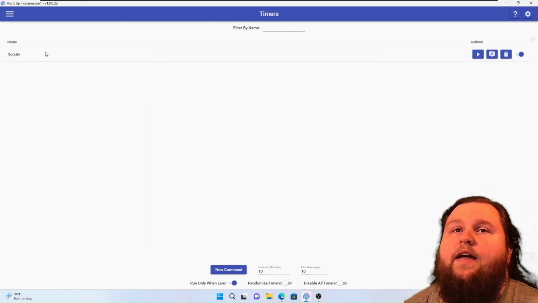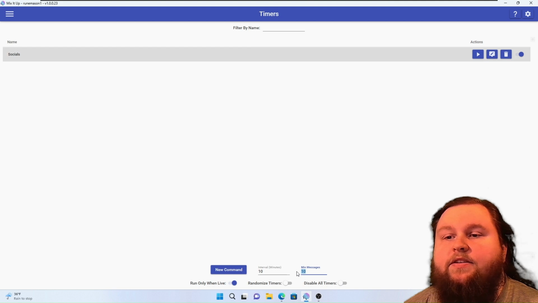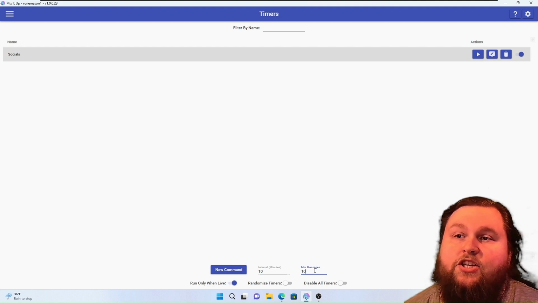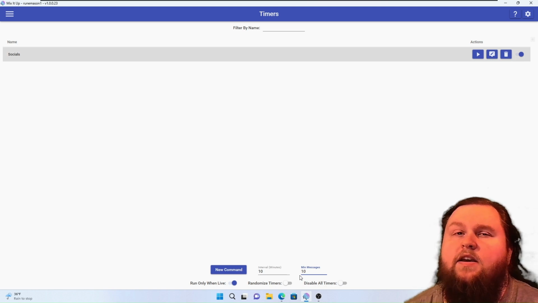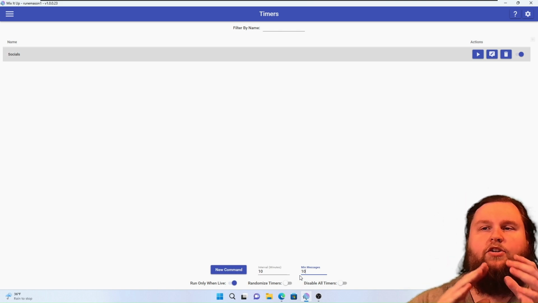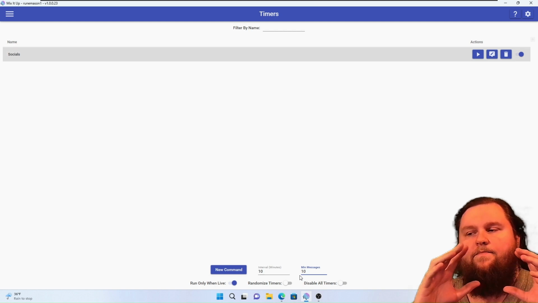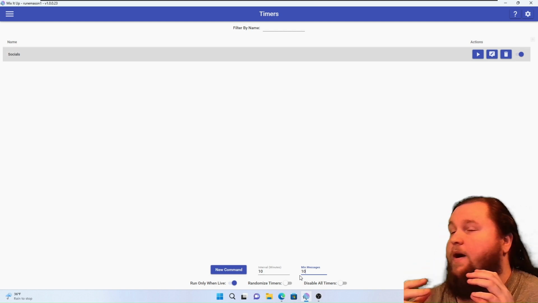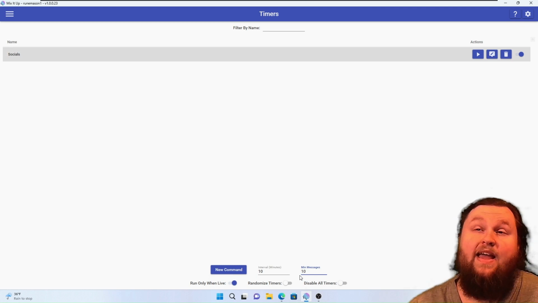So we're going to hit save on that timer, and that's going to run anytime that both 10 minutes and 10 minimum messages have passed. You can change these however you want them. If your chat is just a little faster, you can up the minimum number of messages. But pretty much the interval minutes and the interval messages cover most of your eventualities, so changing them is not really necessary. And that's timers. Comment with any questions.